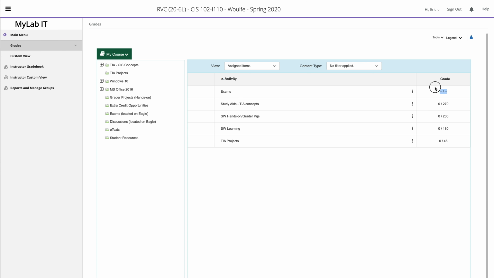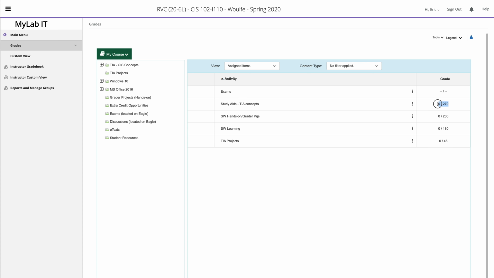The exams, this very top one, remember that's the stuff that's located over in Eagle. So this is that 40% of your grade. That's the chapters 1 through 3 quizzes, the chapter 4 and 5 quiz, the file management paths quiz, the Word, Excel, Access, PowerPoint quizzes. All of those are in Eagle, in the quizzes tab over here on your left-hand side. But here in MyIT this is where 60% of your overall grade is going to be.